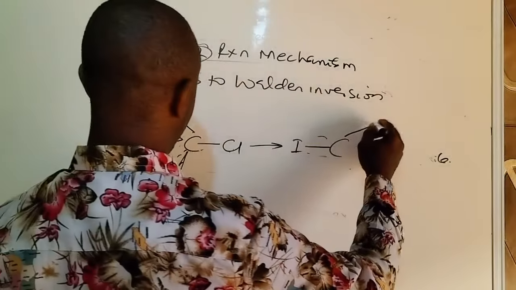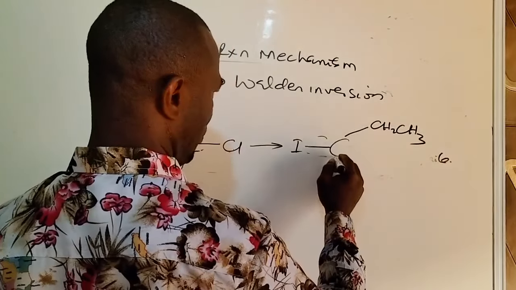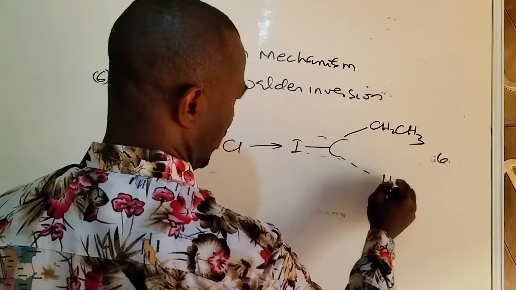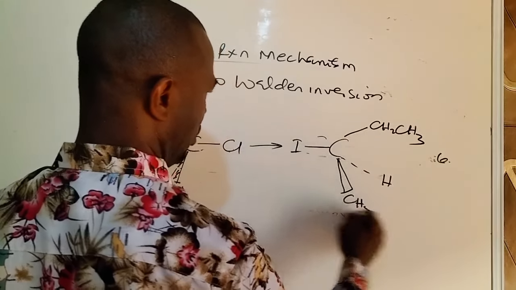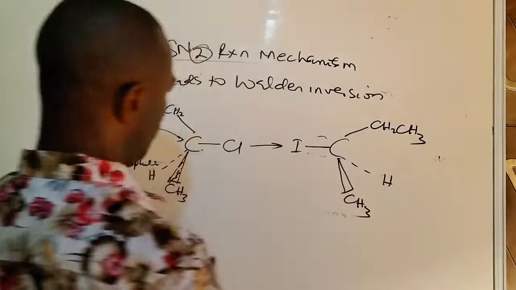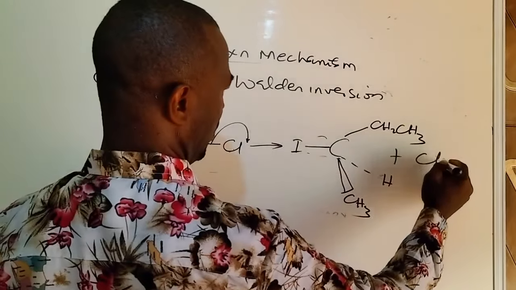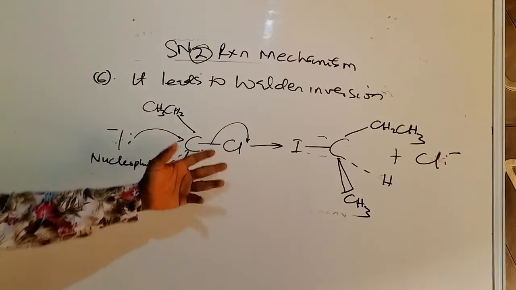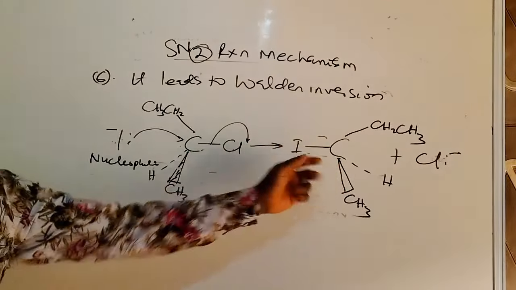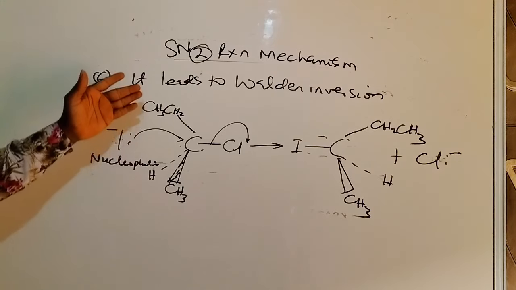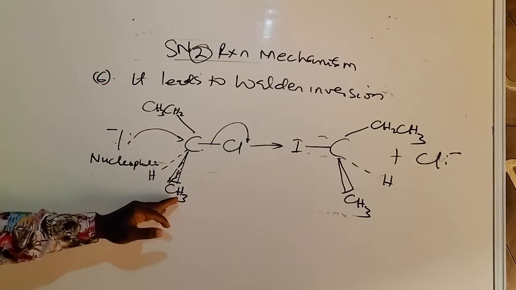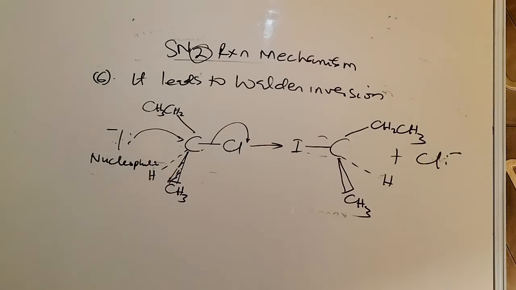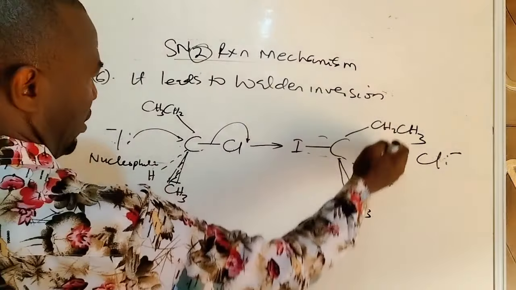Then we now have the CH2, CH3, and then again the hydrogen atom, and then the wedge carrying the methyl group. So you see this, and then the halogen has left, plus Cl going out. The chlorine had left. So you see the product, the iodine has replaced chlorine in this reaction. But look at the reactant and look at the product. You see there's an inversion of configuration here.